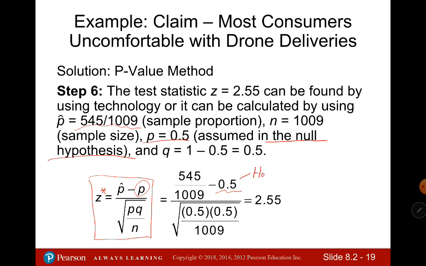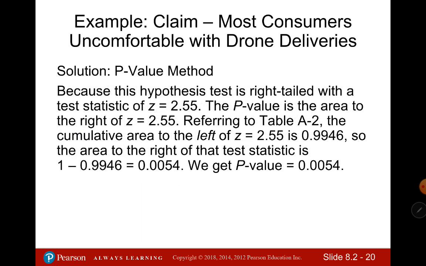And the remaining part is easy because we already know the p-value, right? 0.5. We can find what's the q-value: 1 minus p. And the remaining part, we just need to use the calculator to get the value of the test statistic z. So after we have the test statistic z, we could use the p-value method. So we use this test statistic Z to get the corresponding p-value or probability.